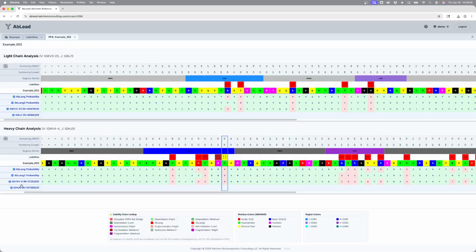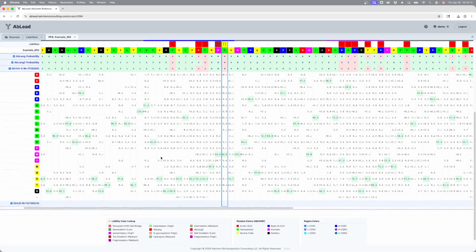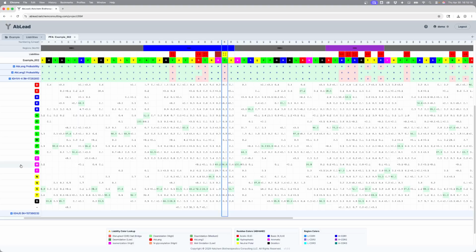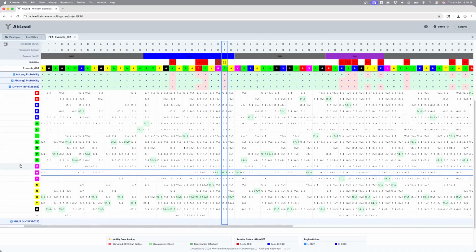The germline, the closest germline is IGH4-4, and I have 1.7 million representatives of that germline. And across that germline set in the observed antibody space, 96.8% of the time that position is a tryptophan, and only 0.9% of the time is that position a cysteine.